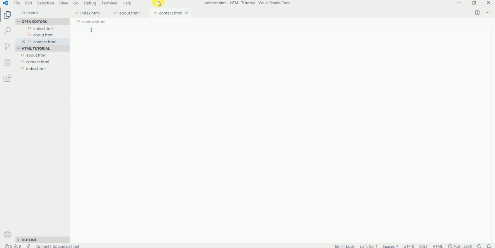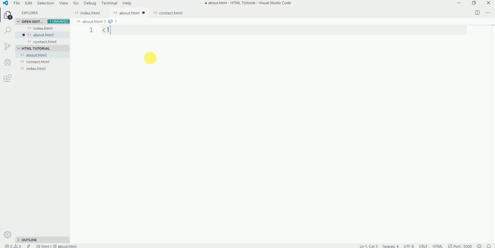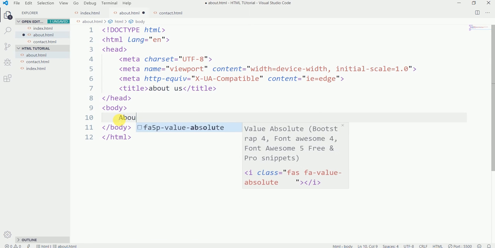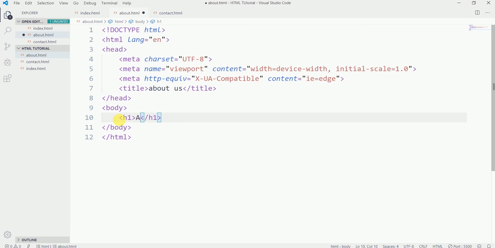So here, let me write something within this demo page. The title should be about us, and I'm just creating some dummy pages to link them to make it clear to you.